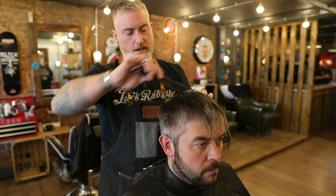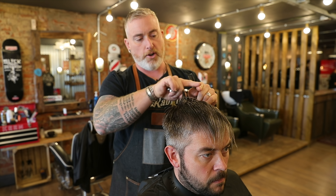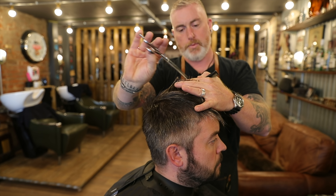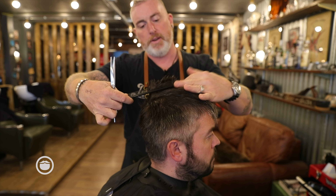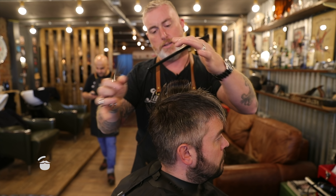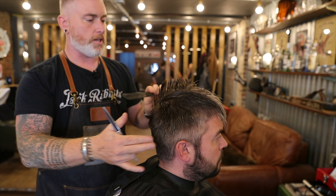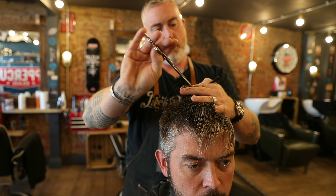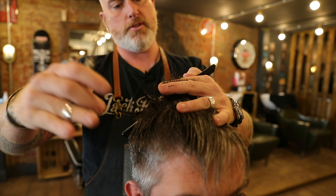Once I've done that profile line I'm gonna take cross sections through, looking for that gap where I've cut, and we're just gonna follow through there, taking out that whole top section and just point cutting through. Chris has got really straight hair, and just by point cutting I'm leaving a few different lengths in the hair just to give it that feeling it's grown out a little and to add a little more texture. Just keeps the cut a little looser. Keeping the hair nice and wet — wet hair sticks to hair, sticks to the comb, sticks to your fingers. Great for tension.